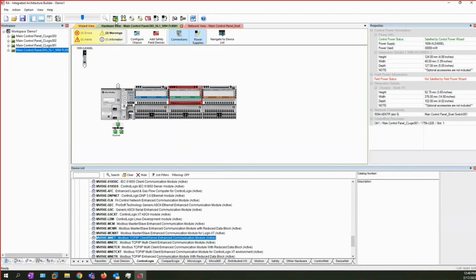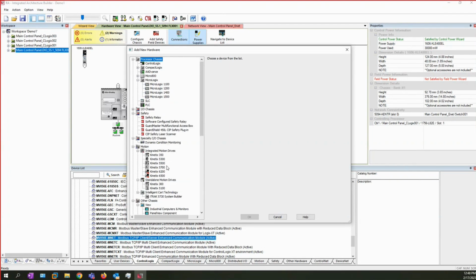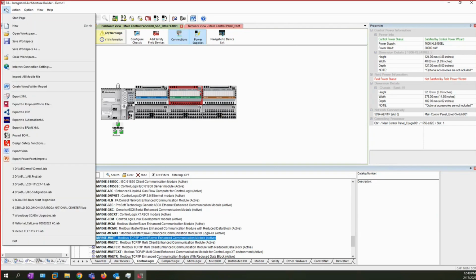And then if there's some other piece of hardware that you need to add to the network that may not be coming up here, you do have access to a lot of the other older platforms and devices that can be added into the system and dropped into your network. Like I said, here's my Word document generator, which I would use if I'm going to create the Word document. And then over here, again, is all that access to all those other things I could possibly export this out to.